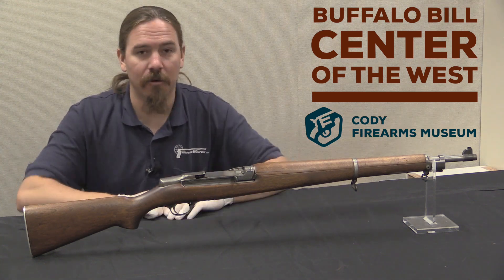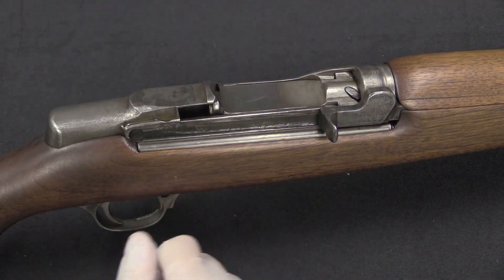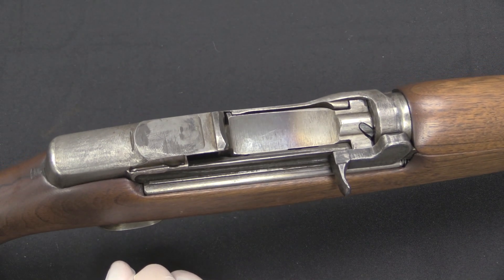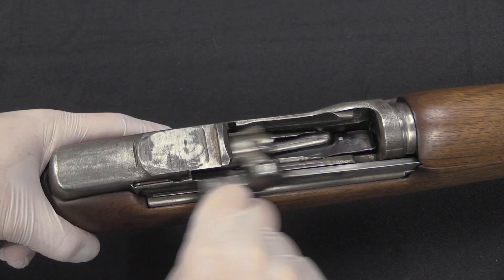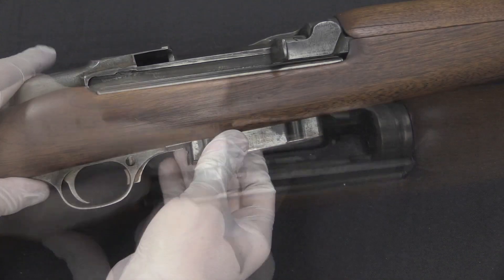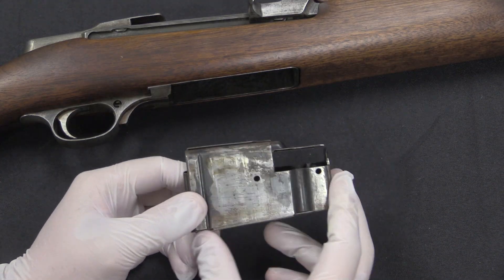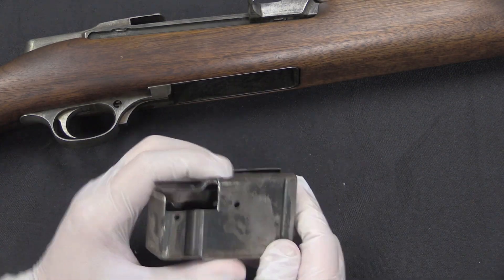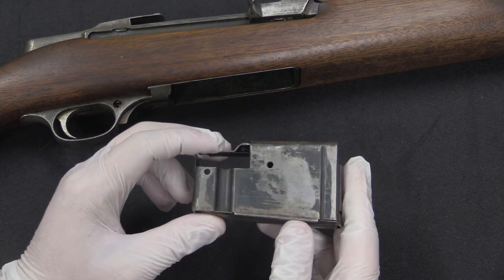Let's take a closer look at this. I'll pull the handguard off so we can see the actual gas system inside, because it's pretty cool. This is a pretty svelte little rifle, although that's helped by the fact that it doesn't have a rear sight — there was really no need for one on this function-testing tool room prototype. The bolt is just like an M1 and works like an M1. It has a modified BAR magazine — I believe this is a 5-rounder. The G30M had been tested with 5, 10, and 20 round magazines.